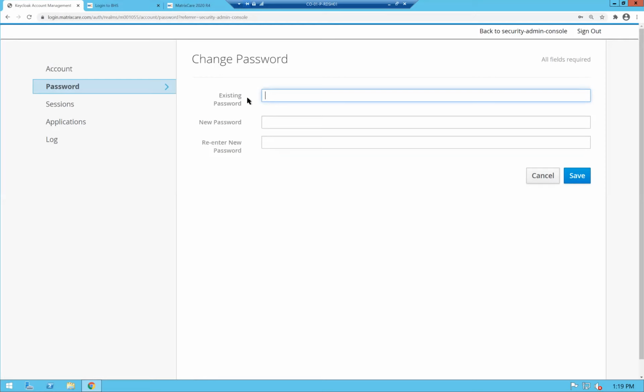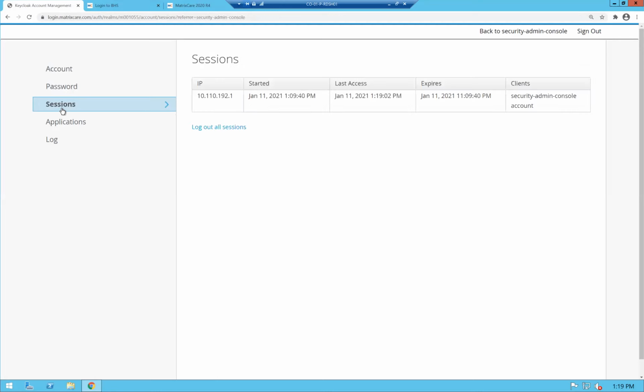They will also be able to see sessions, and sessions allows you to see where you have logged in or where you're currently logged in. So on this particular page here, I can see where I'm currently logged in right now, which is in the admin console.